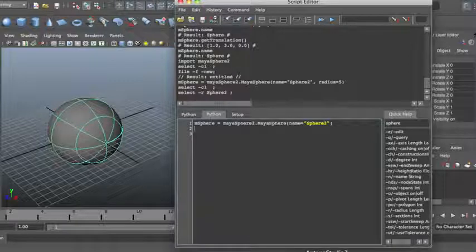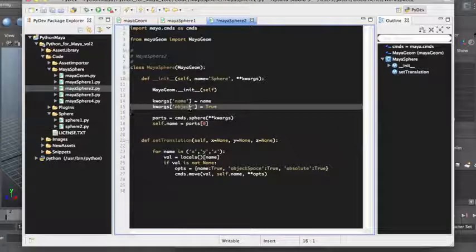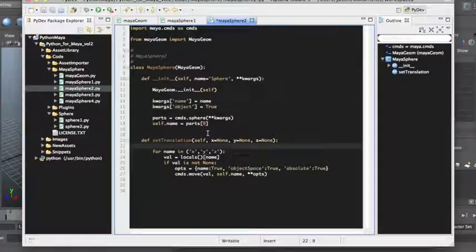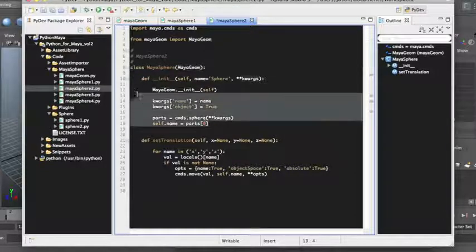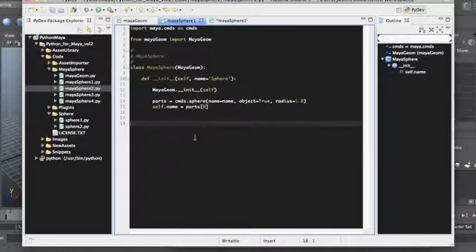And let's look at our code again. And the reason we did it like this is because we wanted to make sure it was always running this flag as true. That's a way for me to make sure that this is always true. And then we just save the name as normal. So as you can see, we're still inheriting from geom. We just modified our init a little bit, and then we expanded this set translation. Now, the previous one didn't have set translation.